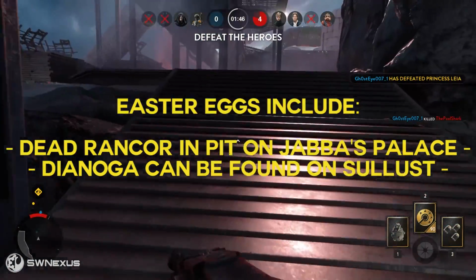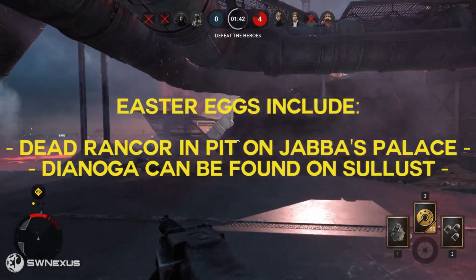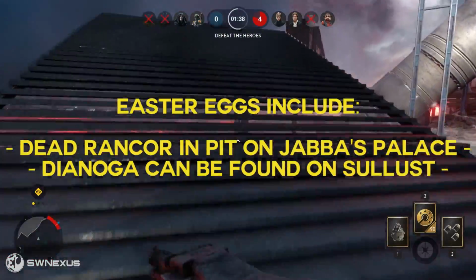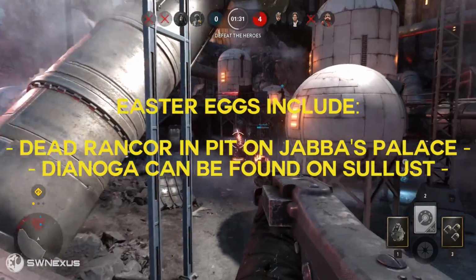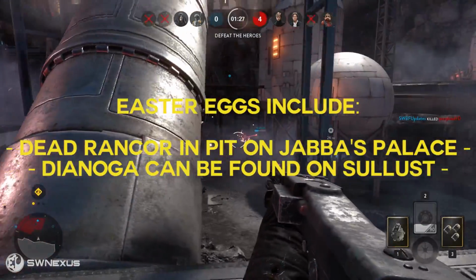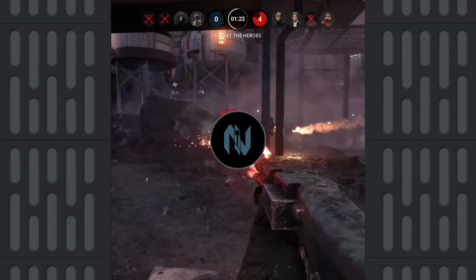As for Easter eggs coming in the Outer Rim DLC, a dead Rancor can be found on Jabba's palace map. Unfortunately, it is dead, it's not alive, but if it was alive, it would probably be wreaking too much havoc in the game modes, so DICE probably made the right decision there to kill it. And the creature in the trash compactor, also known as the Dianoga, which is found in Episode 4 A New Hope, can be seen in the Sullust map.